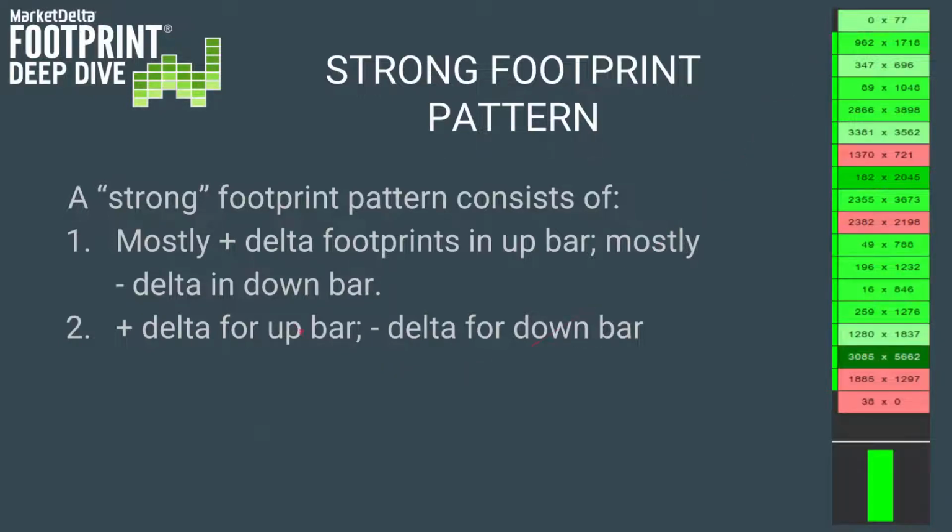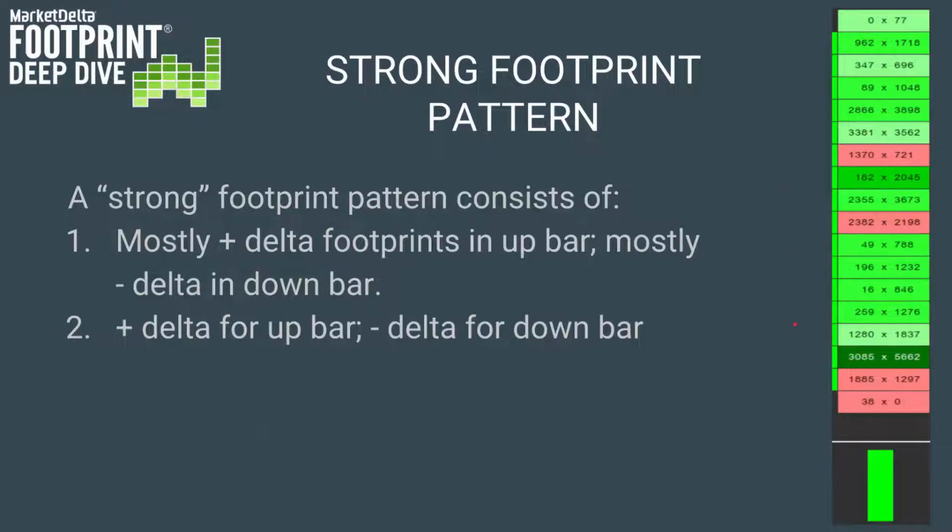Now the other part here, and this is really where you get the footprint, what the footprint brings to the equation, is all the individual footprints that are contained within the bar, and especially the body of the candle here. So what I like to see within that body of the candle are mostly green footprints in an up bar or mostly red in a down bar. That's the type of thing we look for. It confirms it, gives you conviction that the move is truly driven by buyers in this case. The buyers were more aggressive, and well, that's that.